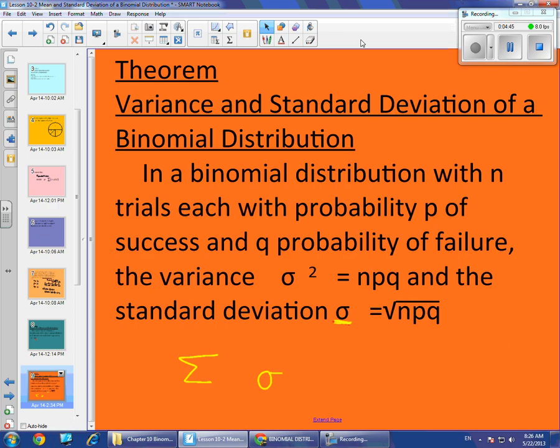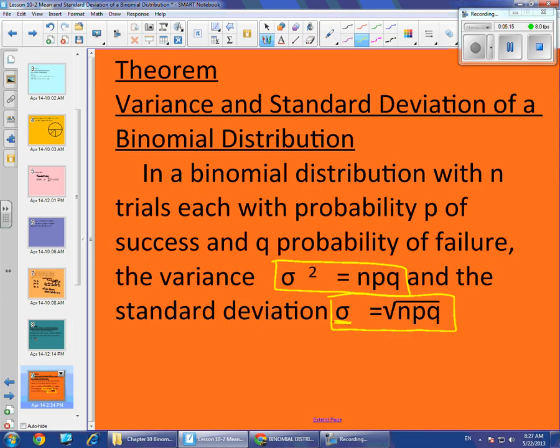Basically sigma is the Greek letter kind of for S. So when we want to label things that start with S, you'll often see them using sigma. It's the uppercase for summation notation, the lowercase for standard deviation. And then remember, variance back from chapter 1 was just standard deviation squared. So the notation I use for it is sigma squared. And then that formula would just be n times p times q. Okay, so make sure you know these two formulas.